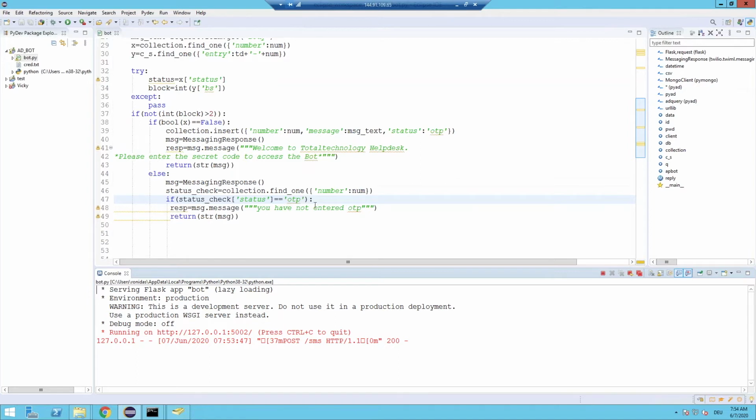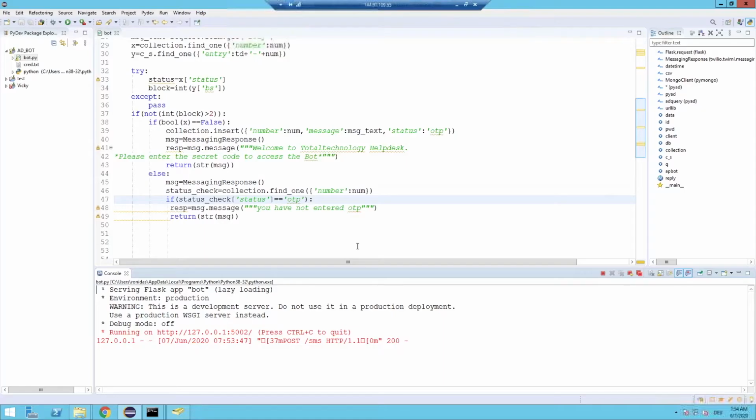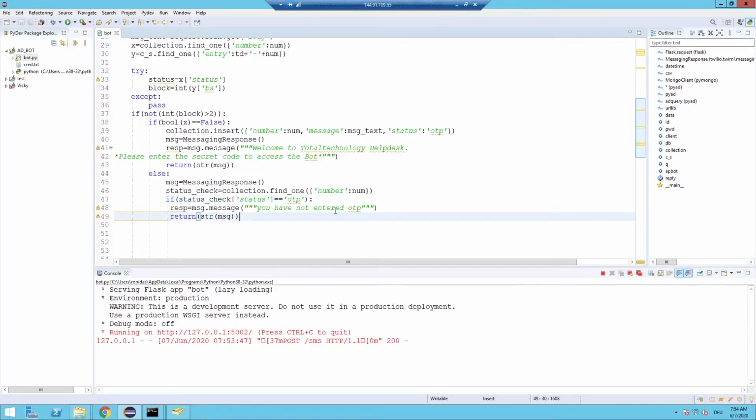So after the first message, for example, see here, when you enter the first time, it will ask you for the OTP. So after this, you write something else, not this. It will validate this message and check whether the OTP is correct or not. If correct, it will give you the next option, or else it will give you some sort of error message. Okay, so now the next thing is that it should check for the message actually. What message have we entered? The message is inside our message text.